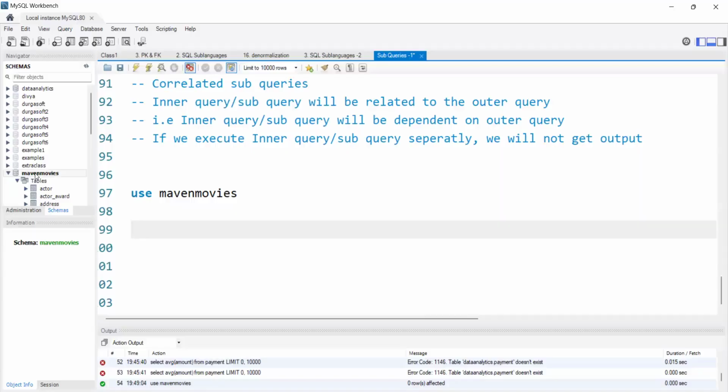Especially for databases, it would be great if we avoid using correlated subqueries. In interviews also, 95% of the time they never ask subquery related questions.